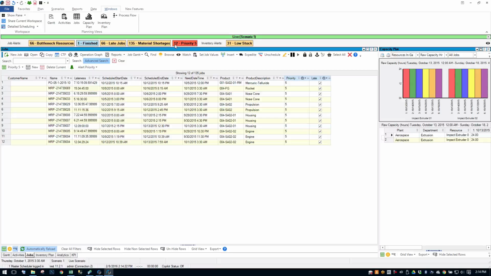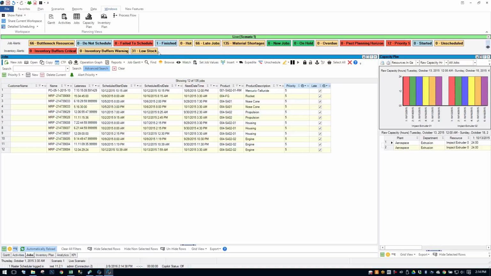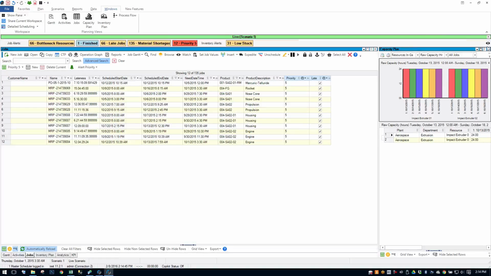My alerts always show me a number as long as there's at least one row in these grids. Otherwise it'd be 0, right? And why would we want to show that? But in case you do want to see all of your alerts, you can click on this little eyeball over here on the right and see all the alerts that are actually just 0 right now. But if you want to hide the zeros, you can do that, and these alerts will appear as jobs fall within that category.